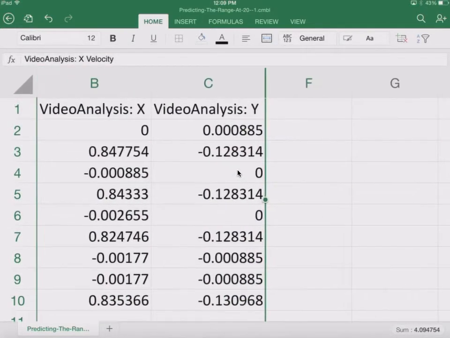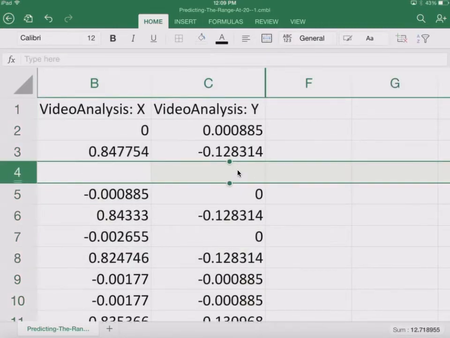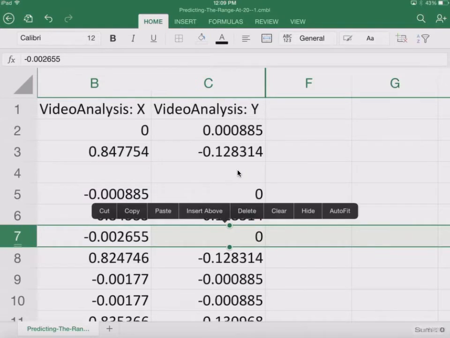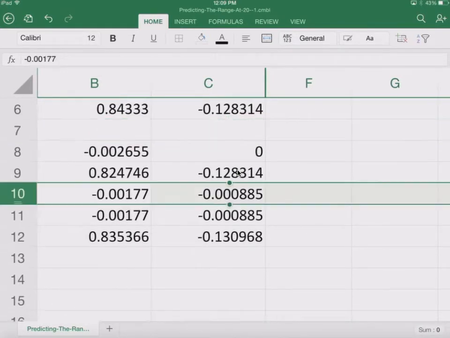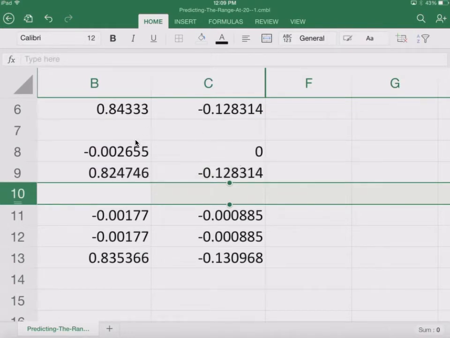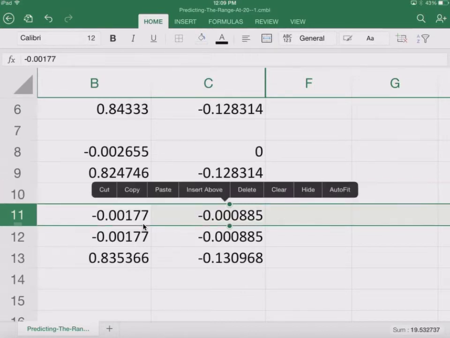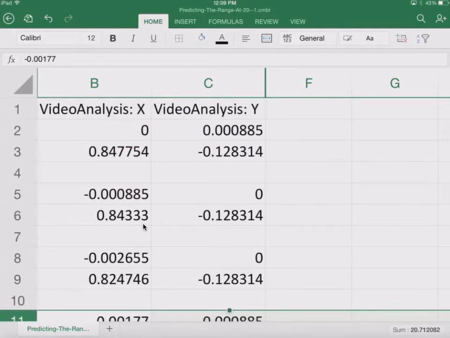All right, so let's follow our same procedure as before. We're just going to insert above, and know that you need to have that 0 and then a distance. So notice that I have 0 and a distance here, and then we have 2 zeros. I tapped the screen twice, so I'm just going to delete that. So now we have 4 sets. You guys should have 10.